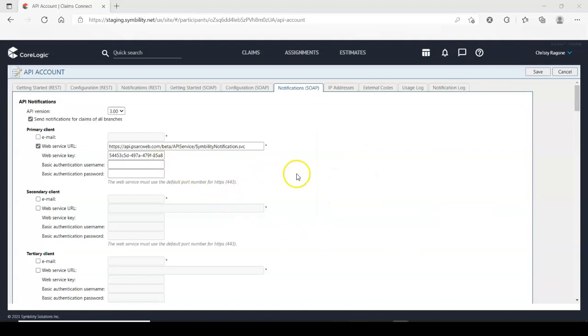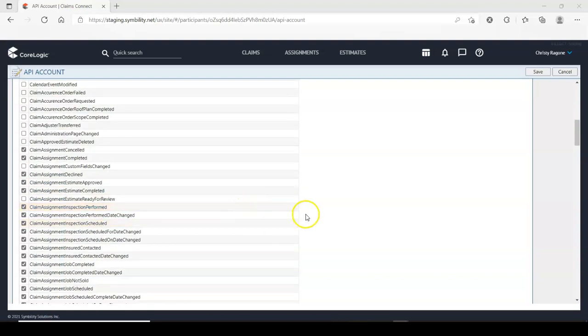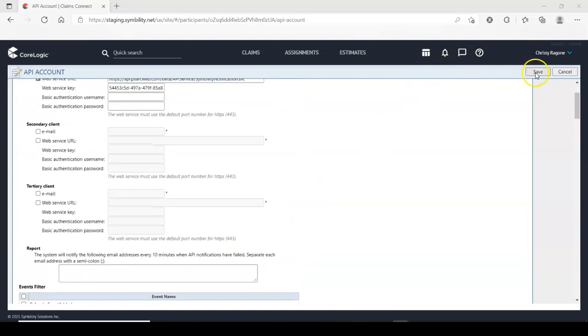Once that information is entered, we can scroll down to the Events Filter section. Here, we need to select the events within the manual that was sent out in the November Phase 2 release. There are claim events that will need to be enabled. Please note that claim events cannot be enabled that are not included on the list within the manual, or claim events deselected that are included. In total, there are 32 events that will need to be selected. Once the events have been enabled, please remember to select Save in the upper right-hand corner of the screen.